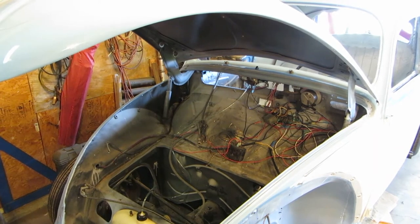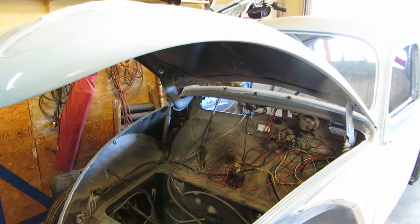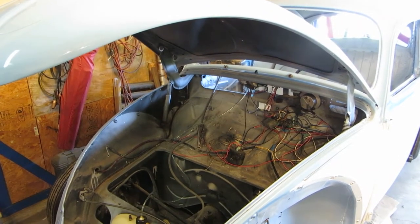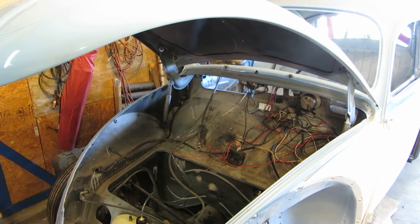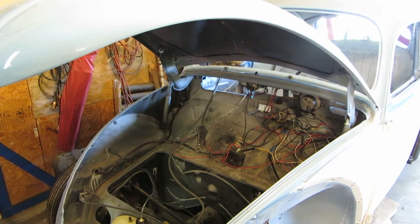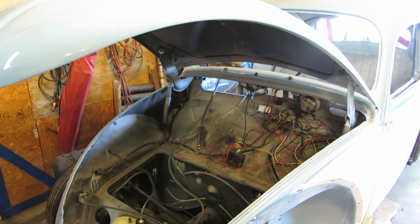We're going to do a little bit more work on the Beetle. If you notice right there, there's an empty space, and that's where the glove box went. The reason there isn't a glove box there is it's made out of some material that probably disintegrated many moons ago when it was removed. I believe it had a strap around it that held it in place, but it was fibrous. It was not metal or anything like that.